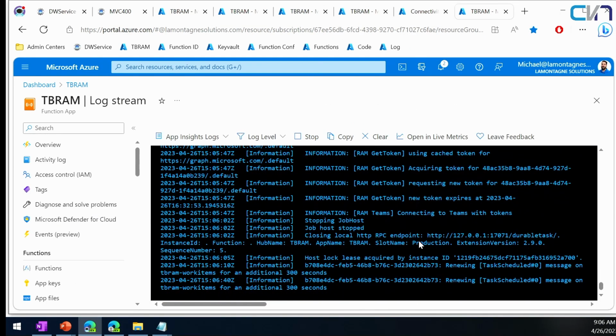Okay. And so we're using durable functions to keep checking. So hey, is the account in Exchange? Is the account in Azure AD? If the account's in Exchange, is the calendar there? If the account is in Teams, wait, if it's not in Teams, wait for the licensing. See what the next one is.